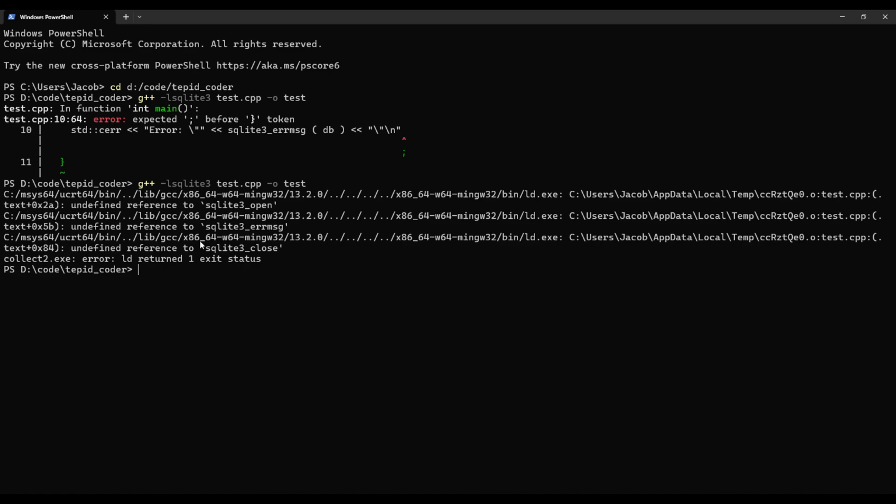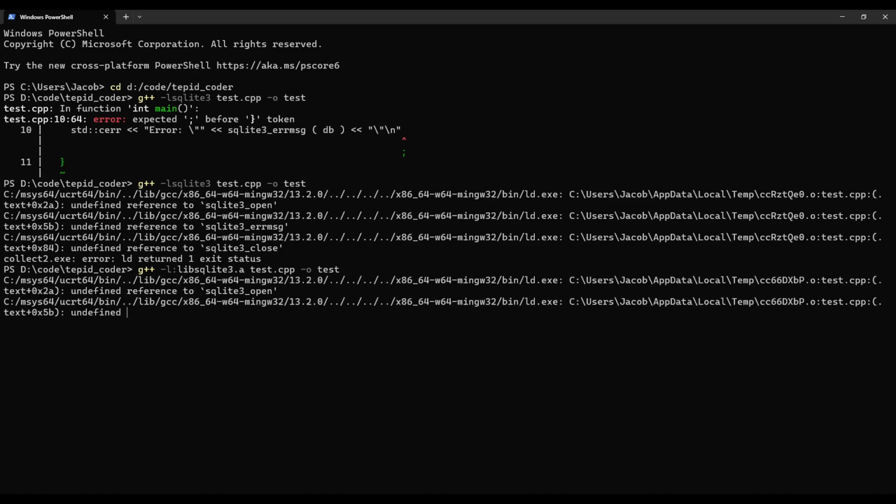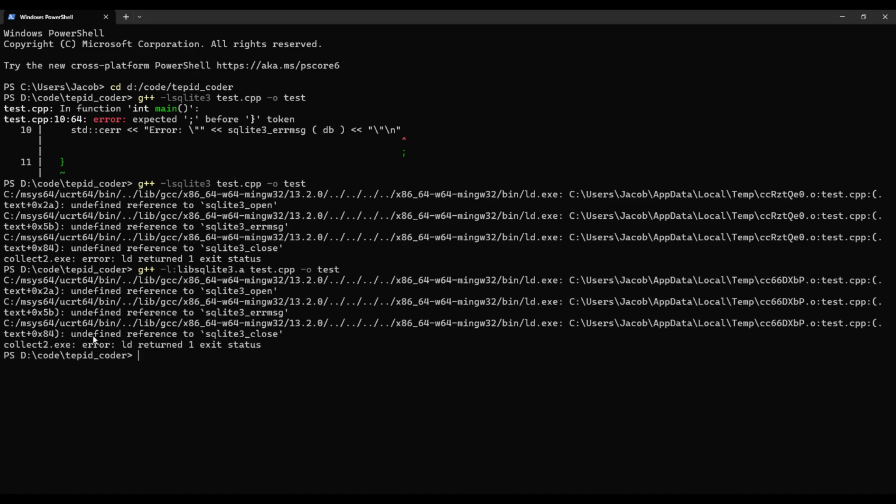Alright, so it's not happy with that. Undefined reference, even though I'm linking it against sqlite3. That's interesting. If I do this, libsqlite3.a. Really? Is that right?